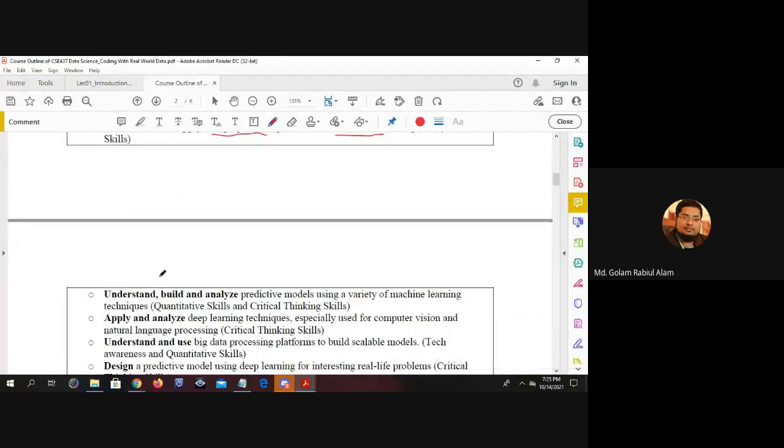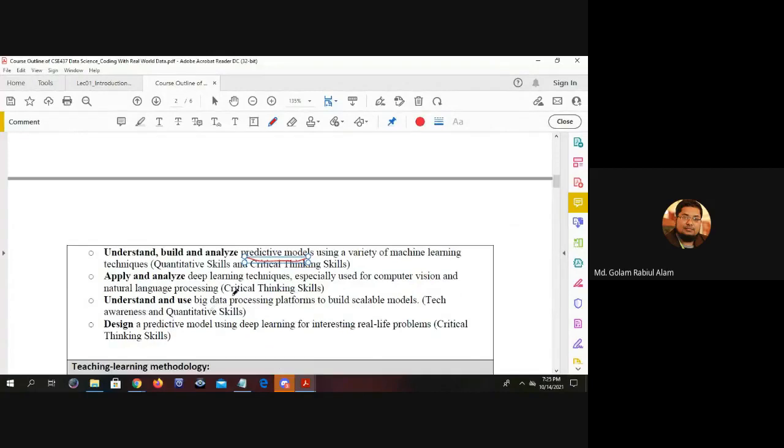And also then the predictive models, some of the predictive models we will use specifically from the machine learning domain. The regression models, the supervised models, unsupervised models, reinforcement learning models, and also the graphical models. So you will understand, build, and analyze those models.